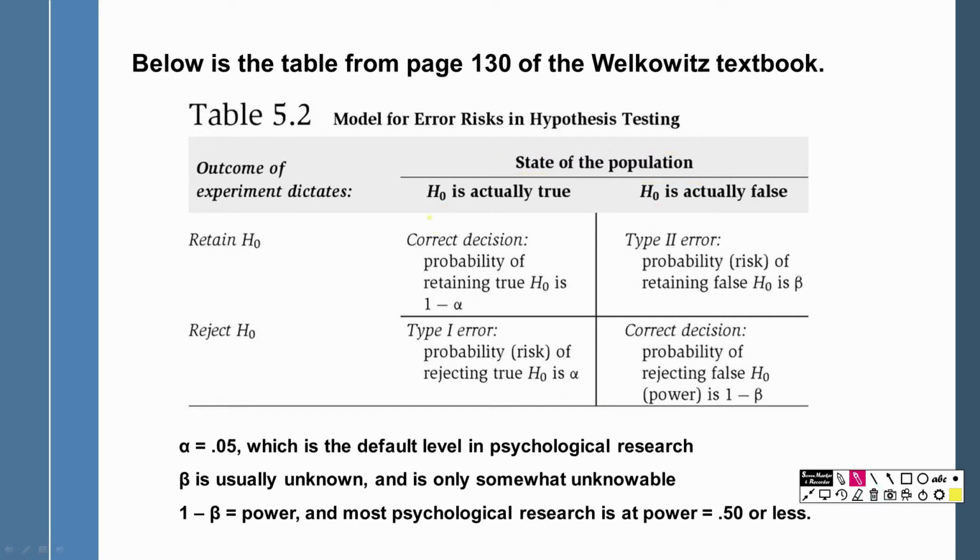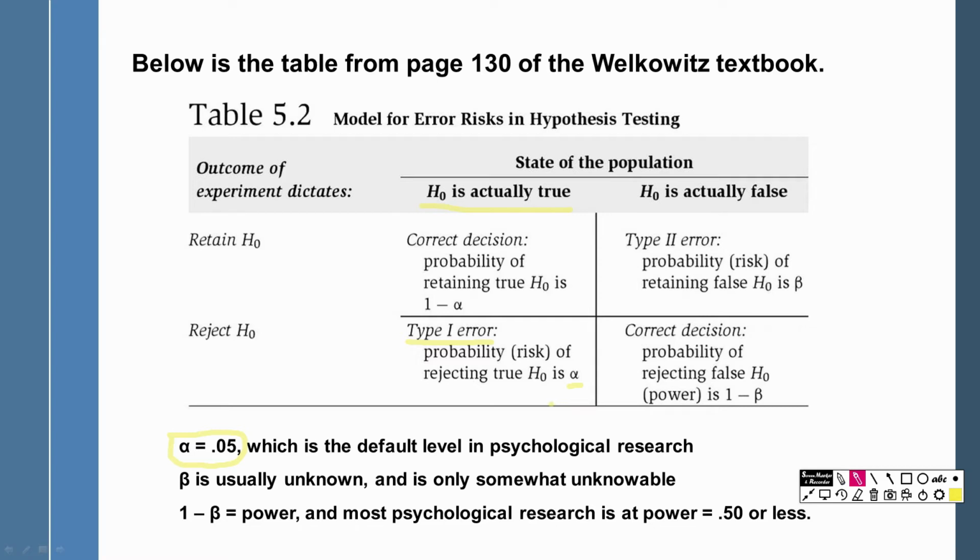So let's focus first on the left-hand side of the table where H0 is true. If that is the true state of affairs, if the null hypothesis is really true, if the treatment really has no effect, then the probability of committing a type 1 error is exactly equal to alpha, where alpha is defined by default, in psychological research anyway, as 0.05 or 5%. And that refers specifically to the tails of the probability distribution where the critical region is defined.